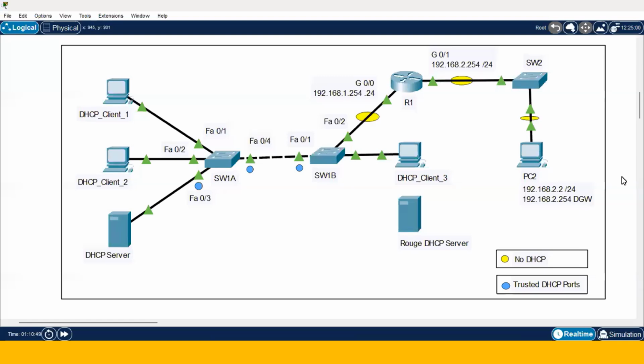Then I'm going to add a rogue DHCP server to the network and see how it will disrupt IP addressing assignment to these three clients. Then I'm going to configure DHCP Snooping to prevent DHCP spoofing, which is adding a rogue DHCP server to your network.